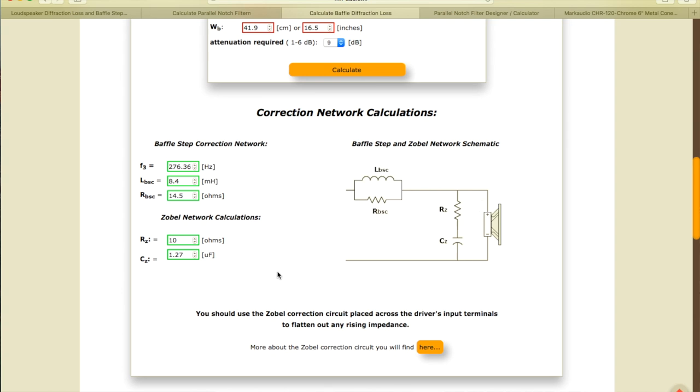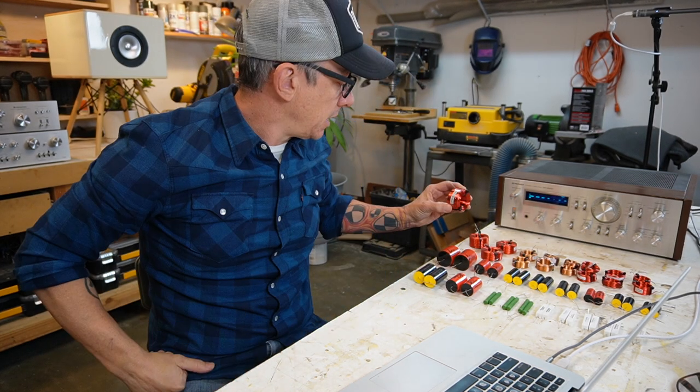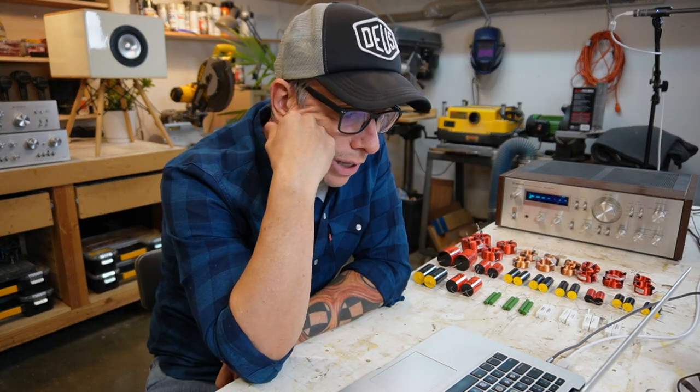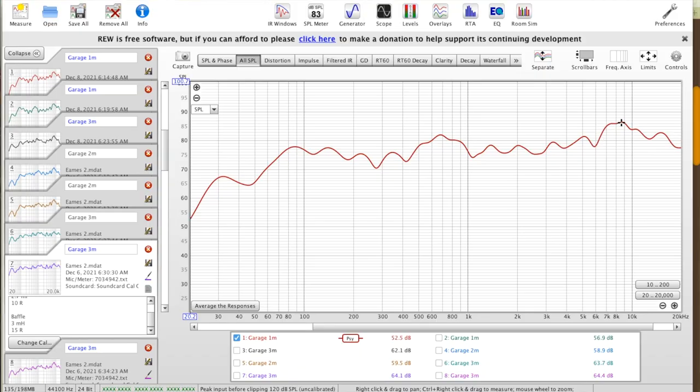We need an 8.4 millihenry coil that I don't have. I can wire two of them in series. I have 3 millihenry. We can get to 6 plus 2. It's gonna be a lot. We have these high frequencies here. So it's 86 decibels. On the bass here, we got like 77, 80. It's almost 10 decibels. So we're gonna cut the highs here. And we're gonna try and lower this peak here too. So we have a difference of 77 to 82, 5 decibels.